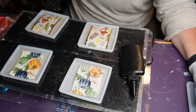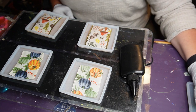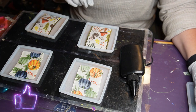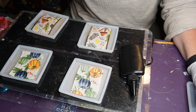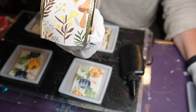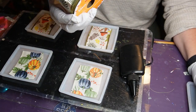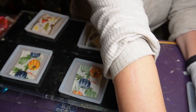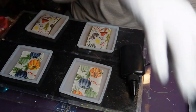In today's video we are going to make some coasters, and I am set up already. As you can see, what I have here, my last video, if you saw it, I did a Dollar Tree haul, and I bought a few things such as this roll of ribbon with fall leaves and mushrooms on it, and this one with pumpkins on it.